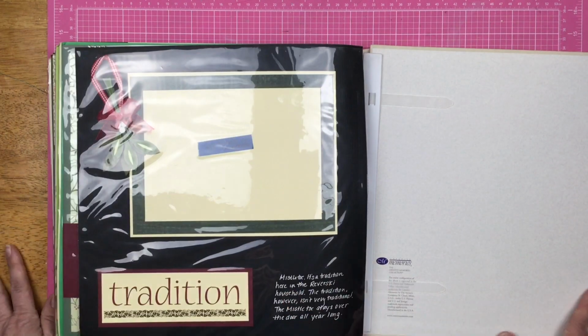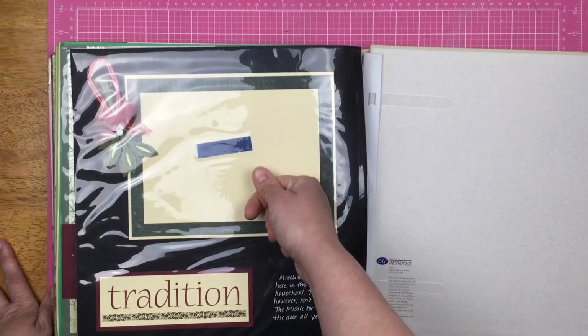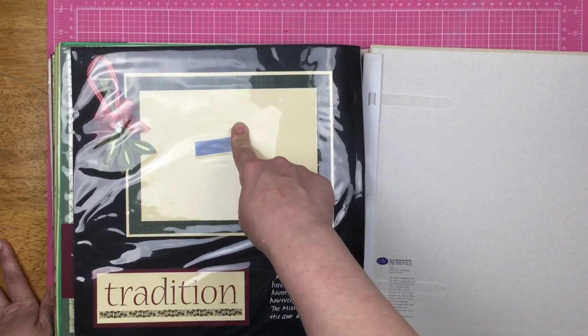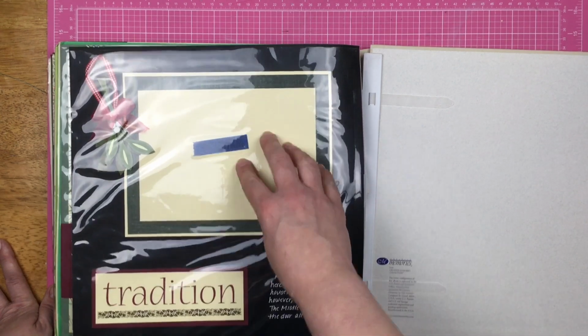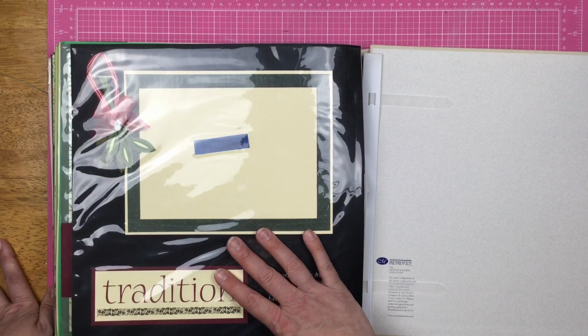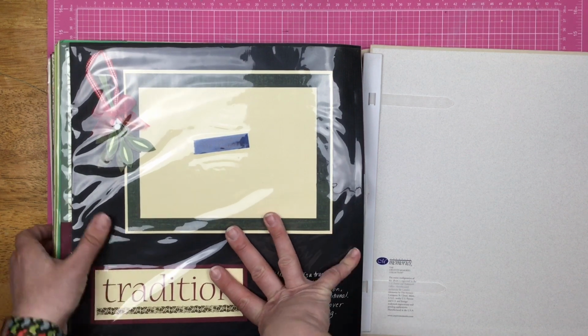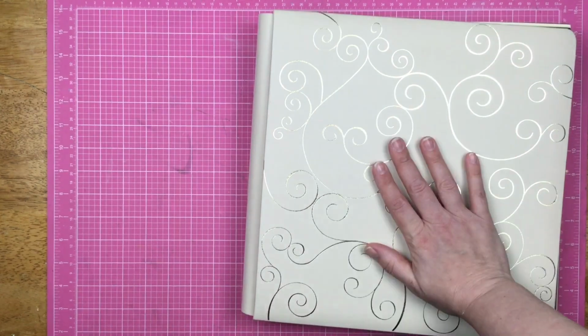And then the last layout is mistletoe. It's a tradition here in the Roversky household. The tradition, however, isn't very traditional. The mistletoe stays over the door all year long. I wanted to print a large photo of our door with the mistletoe on it, and honestly, I have no idea if I even have that photo anymore, because this has been a while ago. I'm going to have to go searching the archives for that photo. But that is 2007 part 3.